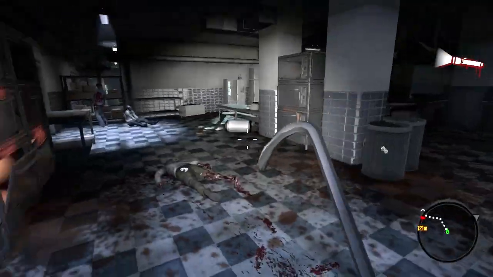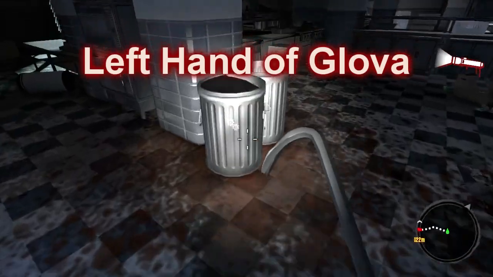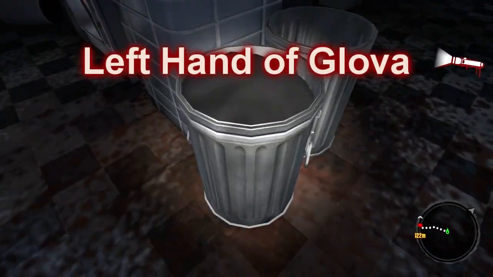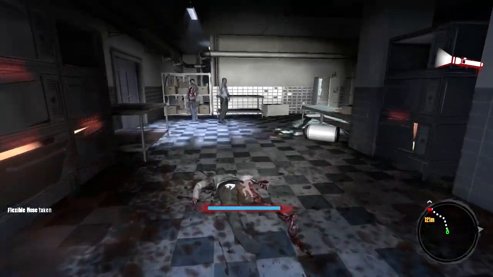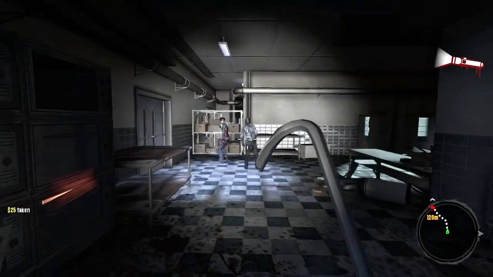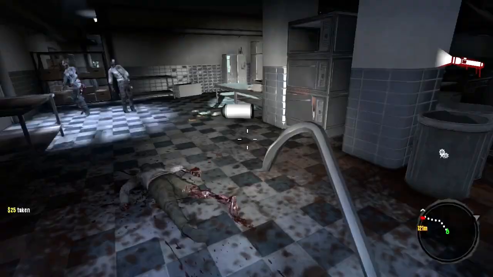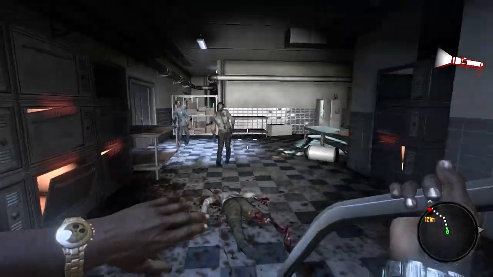Right now, let's do a Left Hand of Glova tutorial: how to get this special developer's mod for Dead Island. This all begins with just simply being able to afford the mod. It costs a bazillion dollars. So what you want to do is collect as many bottles of champagne in the hotel kitchen, which is where we are now, as you can. And you get into the hotel kitchen by basically getting the Born to be Wild mission.